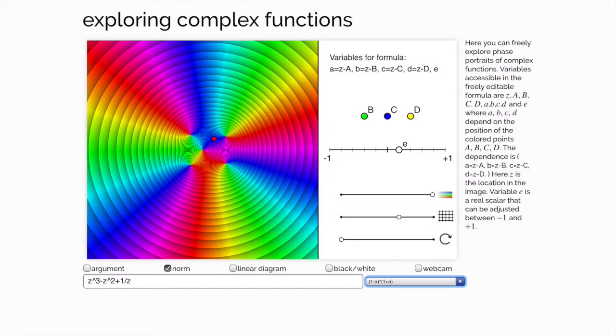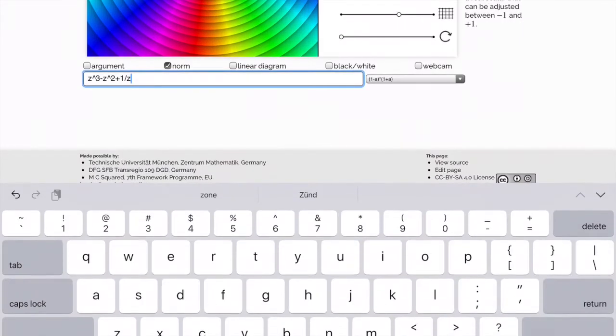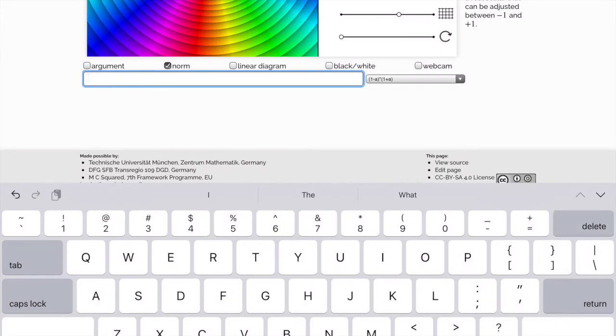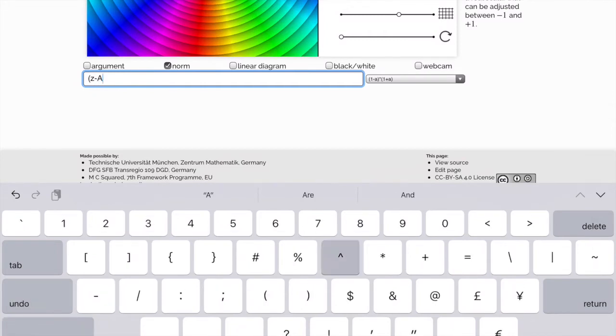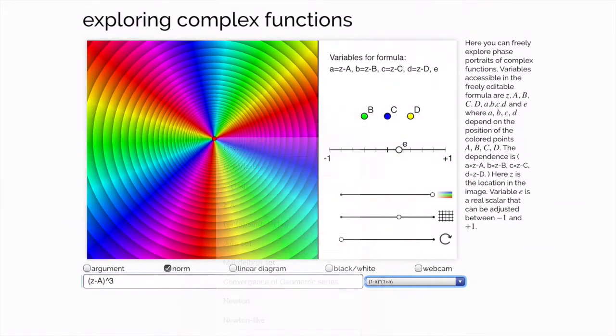On this plotter you can't really shift or zoom, but they've implemented a way of making this halfway work. So let's go back to a simpler example, z cubed. Instead of z, let me plot z minus a, cubed, and now a is actually this red dot as a complex number.